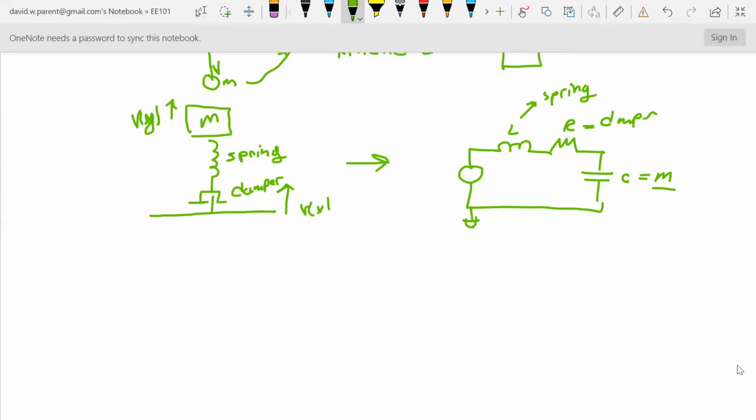There's conversion in the numbers. But here's the thing. All of our analysis tools in EE98, and we can find the voltage division here, we can find the current, all relates to the physical system. So we can simulate this, right, which, well, it's like a shock absorber on a car. Although the shock absorber on the car has these two in parallel. All right. So you can simulate things like that and you don't have to learn anything new, right?